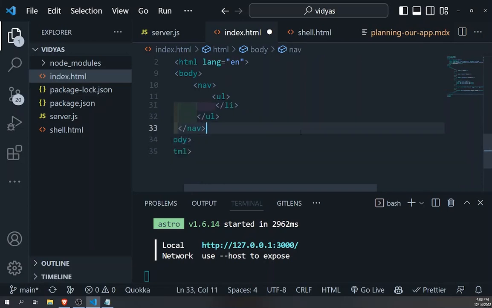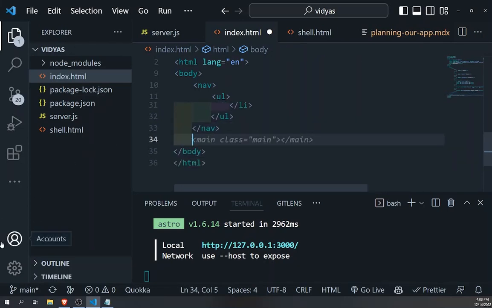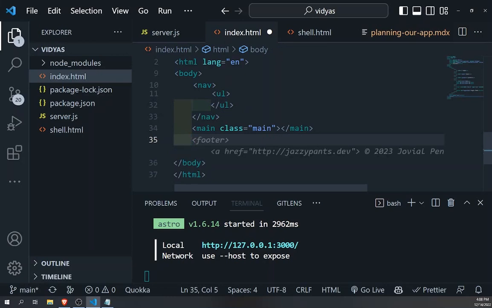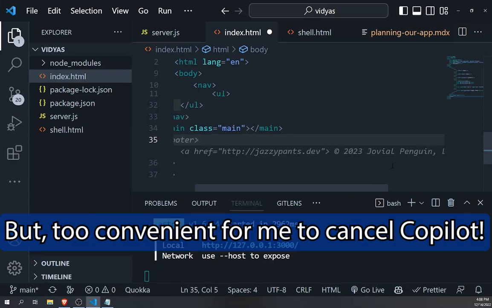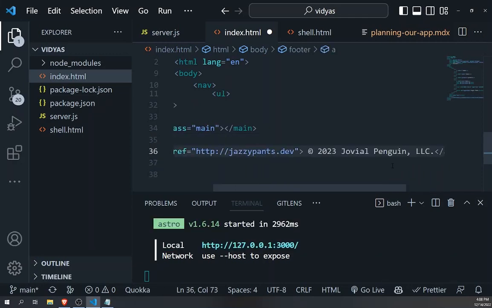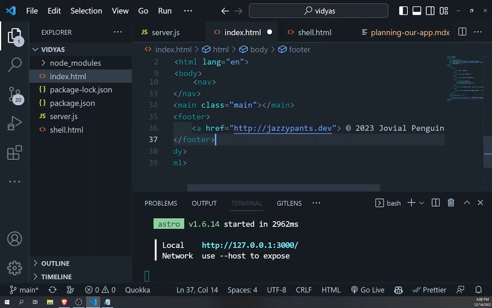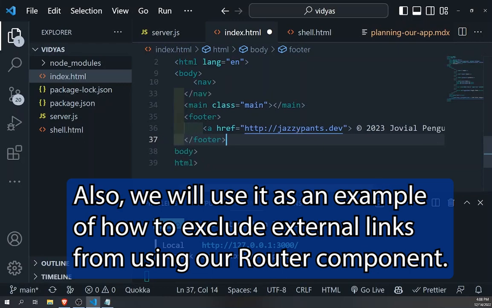And so from there, we're going to have everything else, and that's it. That's everything else. And then at the end, it is reading my other file. Otherwise, how does it know where my website is? That is kind of creepy, GitHub Copilot. Look at it. But yeah, that's my footer. I guess that's handy. So it's just a link. The whole idea is it's going to make it more obvious as we navigate around. And that is the entirety of our HTML shell.